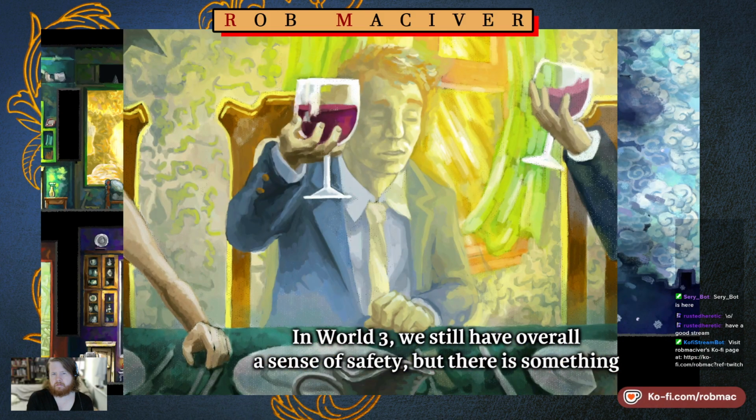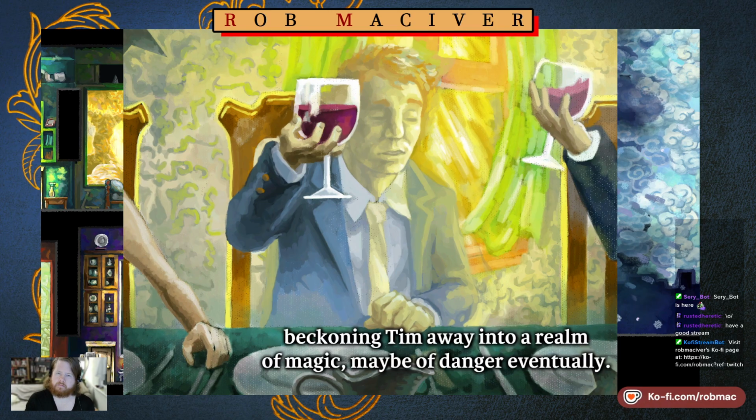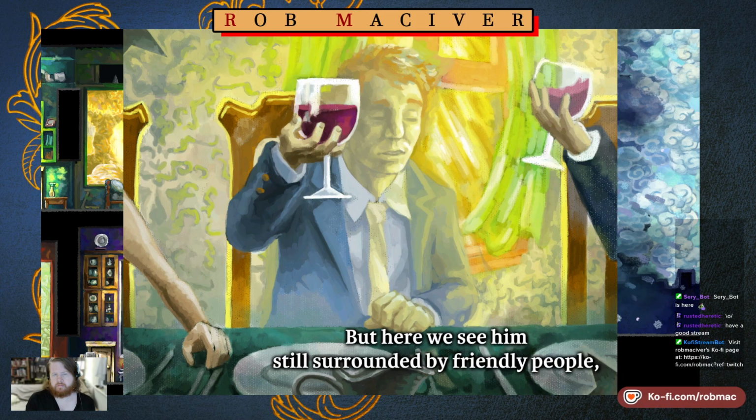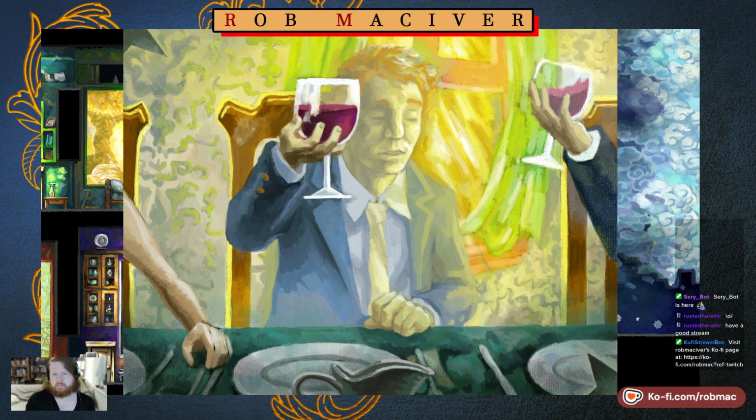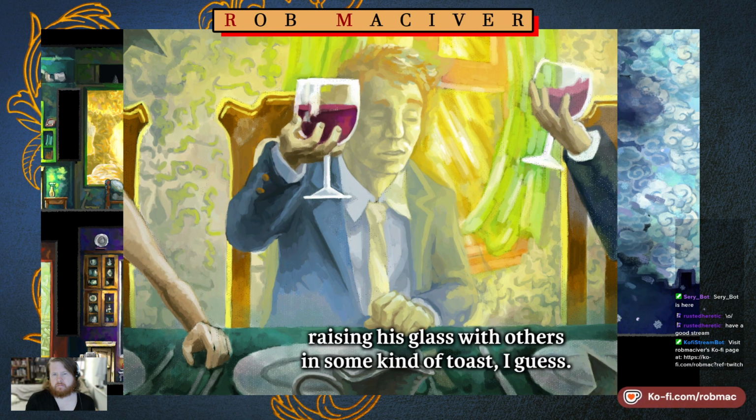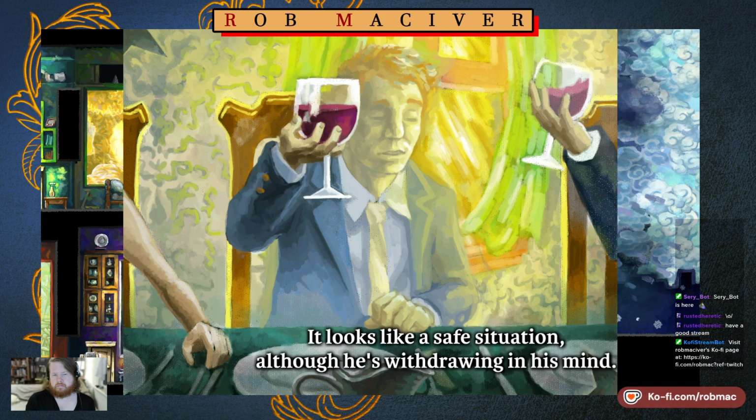In World 3, we still have overall a sense of safety, but there's something beckoning Tim away into a realm of magic, maybe of danger eventually. But here we see him still surrounded by friendly people, raising his glass with others in some kind of toast, I guess. It looks like a safe situation, although he's withdrawing in his mind.